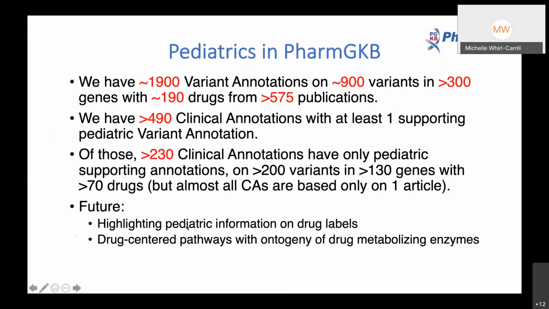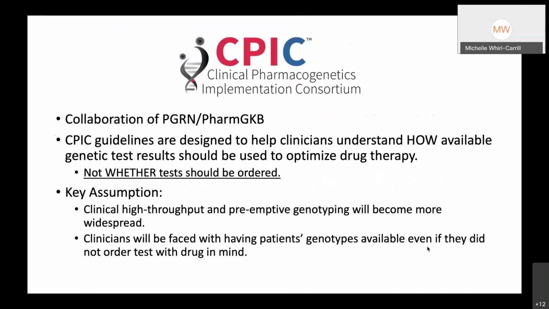We're also looking towards highlighting pediatric information from those drug labels that we annotate, and about potentially creating drug-centered pathways where we take into account the expression at different ages, at different time periods in fetal and child development, depending on when metabolizing enzymes are expressed. So that should be relevant to the pediatric community as well. Looking forward to that.